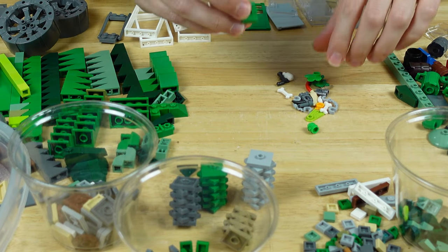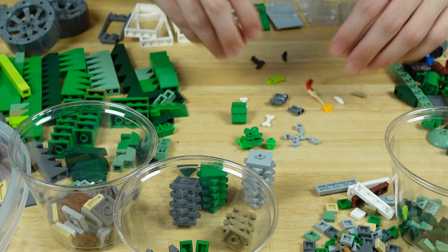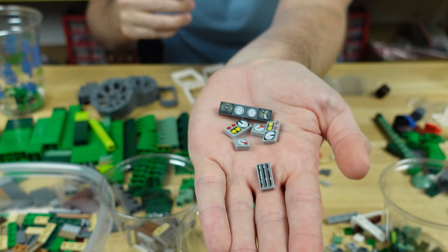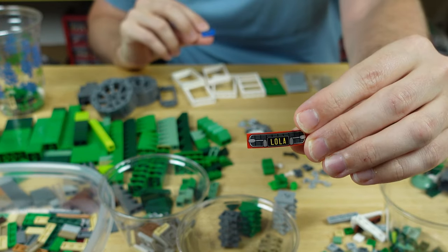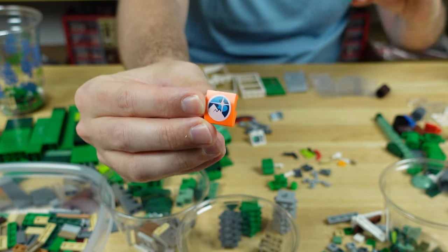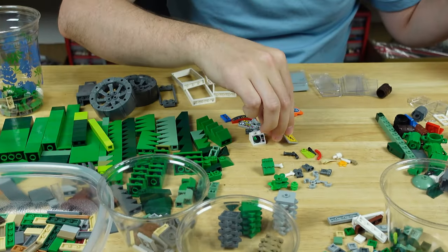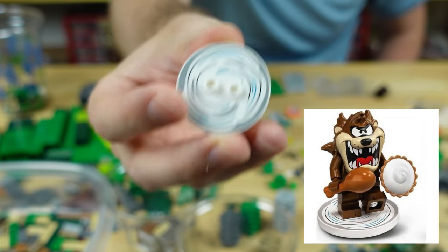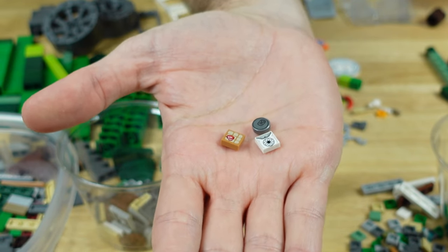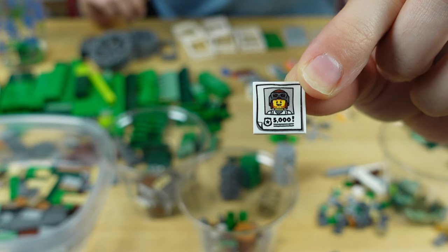Found a few odds and ends for details: a minifigure backpack, some leaf pieces, a couple bones, some handcuffs, binoculars, a flint lock, some horns and a hot dog. I even found some printed tiles on the table, which was a surprise — got a radar, some gauges, a Chevy sticker, the front of an Iron Man car that says Lola, tape for a camcorder, an iHeart Heart Lake City tile, an Arctic tile for whenever I do my Arctic scene, a video helmet kind of thing, an electric sticker on a flag (couldn't find that on BrickLink — a kid might have made that). There was a printed piece that was the base of the Taz minifig, a juice brick, a green brick with an I, a little Star Wars print, top of a soda can, a waffle with a strawberry, a record, a little puke thing or whatever that's supposed to be, a music sheet, and my favorite — a wanted poster of a minifig.